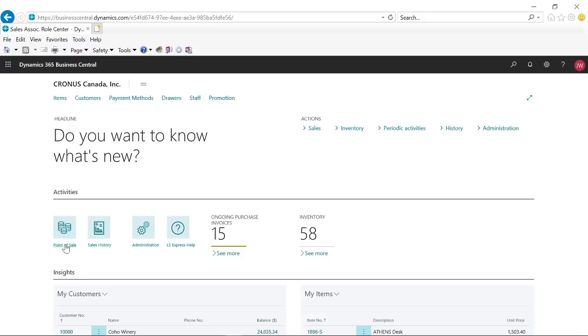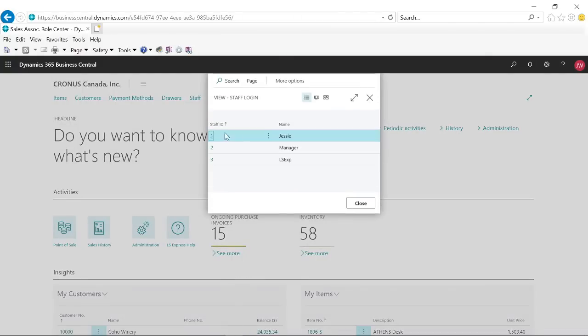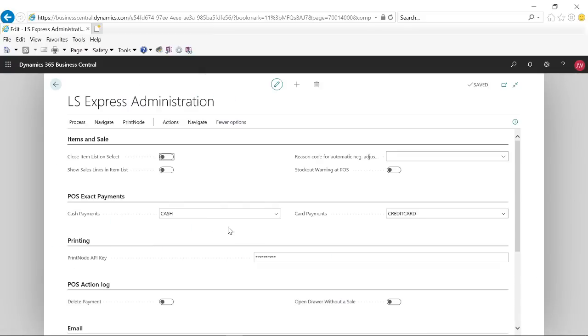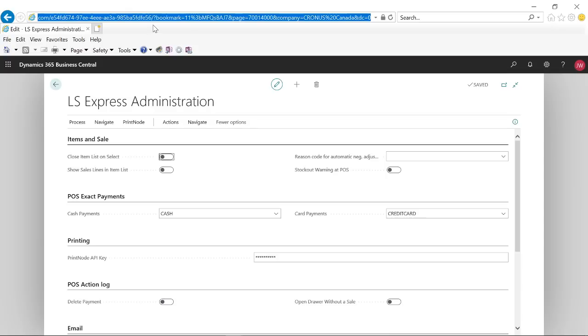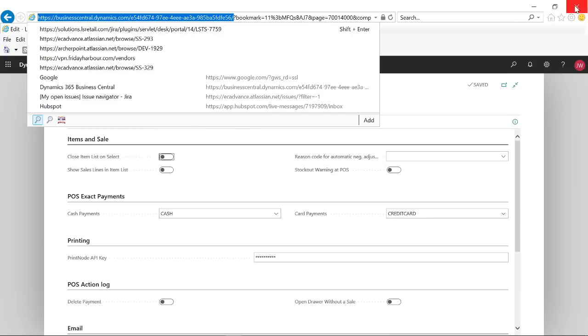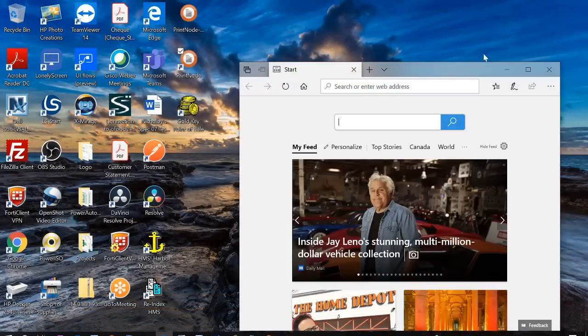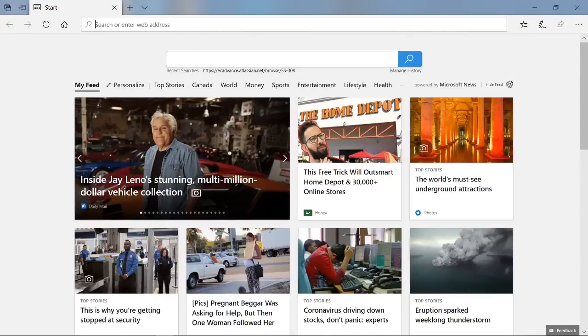So if you have the integration, then when you do the transactions on the POS, first, before you do all those, let me just skip from here. Before you do all those, you have to set up. Maybe my browser is not a good example. Actually, it's better to use Edge, because Microsoft already deprecated Internet Explorer.